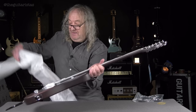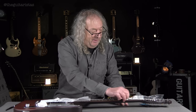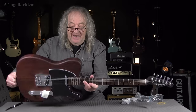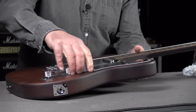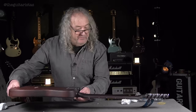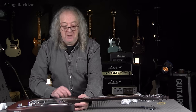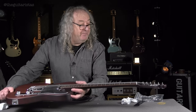Yeah, here you go. This one is a similar looking thing. I think they're all going to be pretty similar, these. This is the TL1, the Antiquity TL1. This one came in at £179, actually. So a little bit more pricey. Again, a rosewood style board. And I was trying to get, because I'm going to compare this and the Harley Benton and maybe some others, similar styles to make it an authentic comparison.